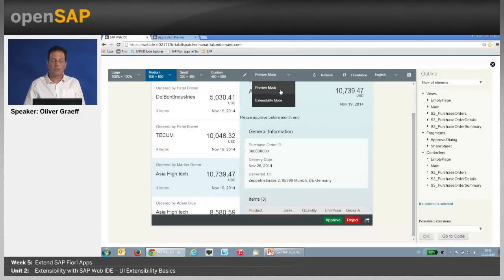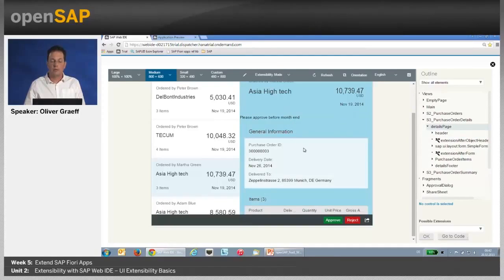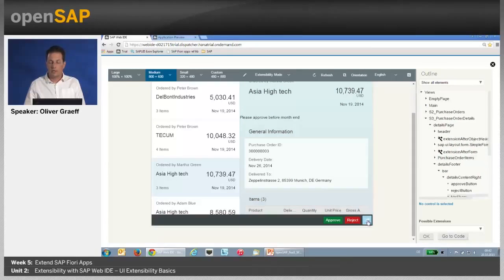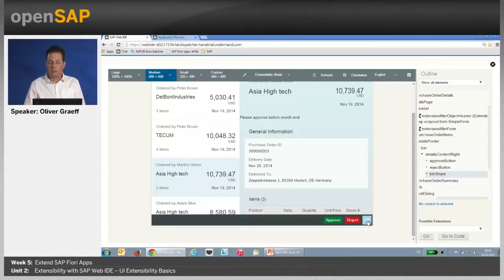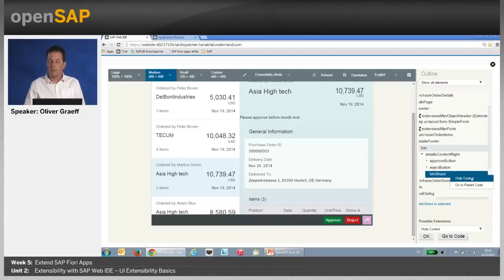Now I toggle here to the extensibility mode, and you can already see by hovering the mouse that it selects the different screen elements. I now move the mouse to the share button. You can see it's selected on the right, and I can, for example, with the right mouse choose an option to hide this control.